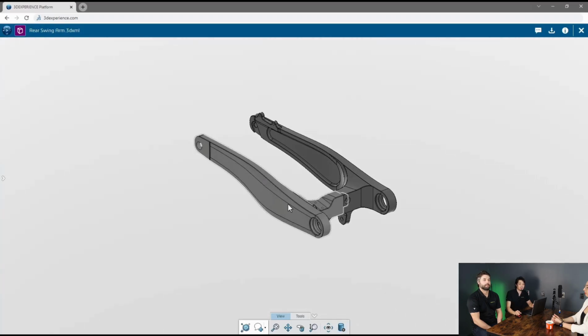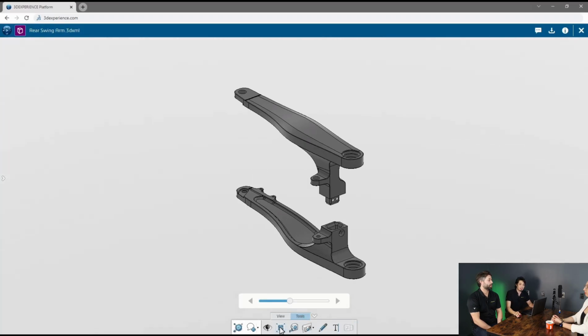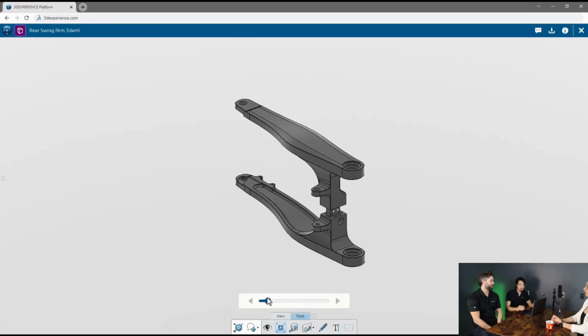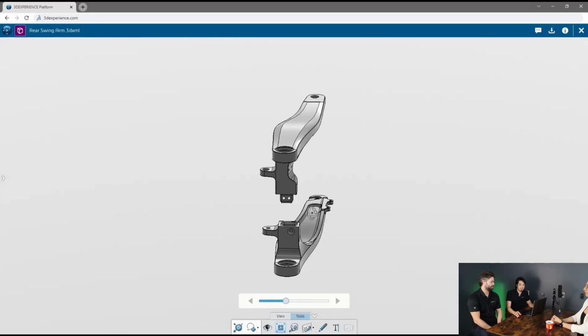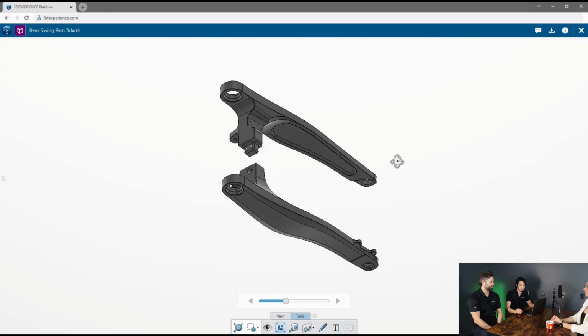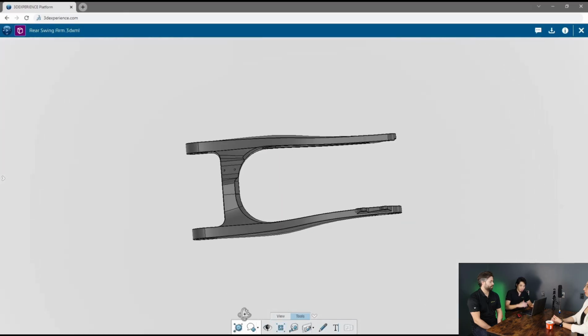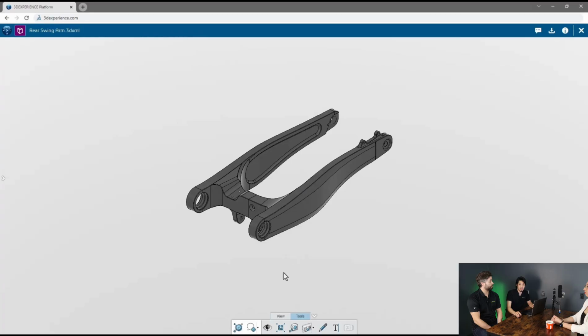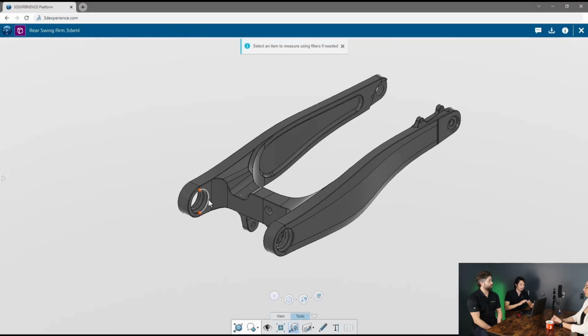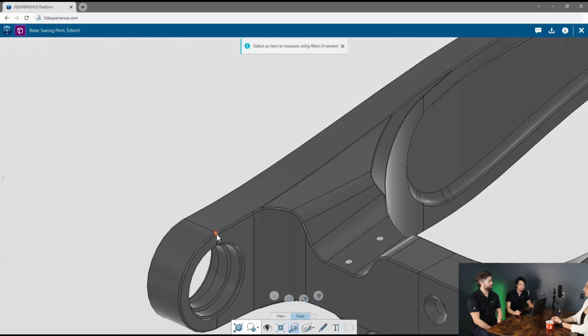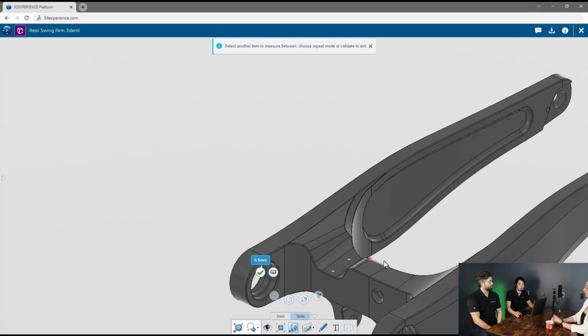So in this case, we're using an assembly model, which gives us access to the Explode tool. It's automatically able to separate the parts, so you can visualize how they go together in real life. Obviously, we didn't actually have to create an exploded view in our SOLIDWORKS file. It's actually the power of 3D Play that's allowing you to do that exploded view. And then there's also the measure tool.